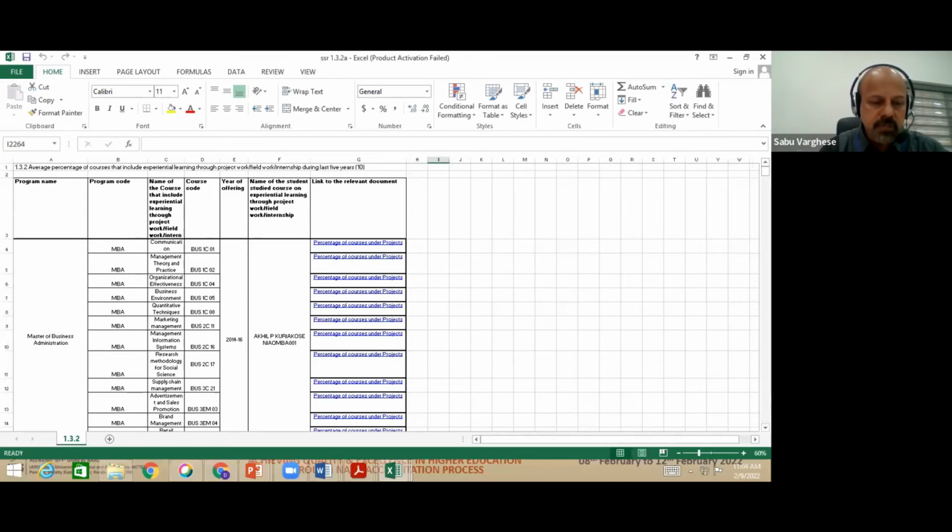This person, his name is Akhil, conducted a project in finance. So when he conducted his field work or project, whatever learning he got from which courses, all those courses should be listed. That is what we did. And then we gave a link to the relevant document also. So this is how the template looks.